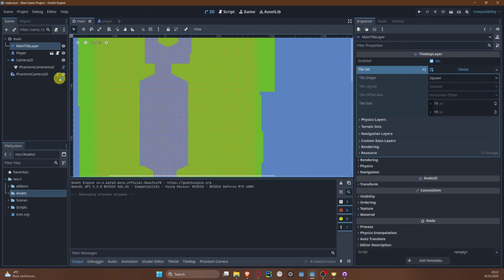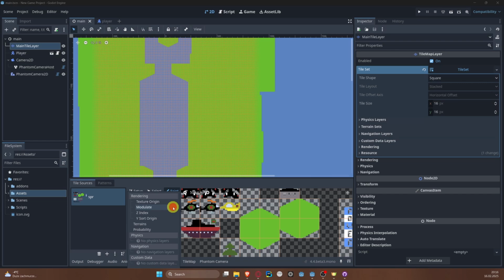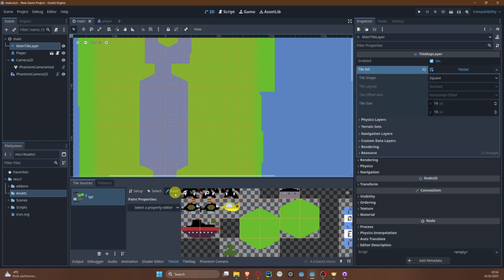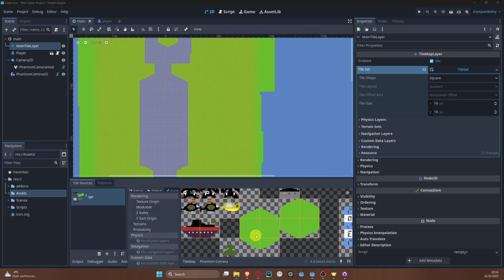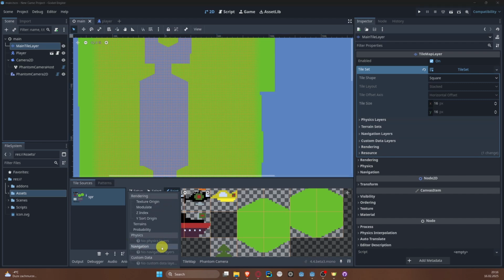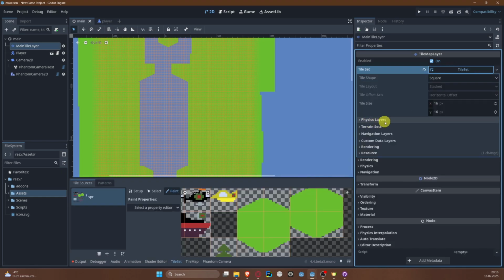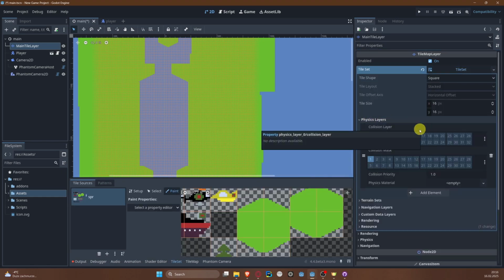First thing that we need to do is go to our main tile layer and have it selected, and go to tile set, and we need to paint a physics layer on top of it. So if you click on the tile set, go to paint and try to select physics to add the collision information to our layer, you will see that there's nothing there. This is because we do not have any physics layer defined. Thankfully, in our inspector, when clicking on a tile set and having it extended, I can find the physics layer and I can add an element to it.